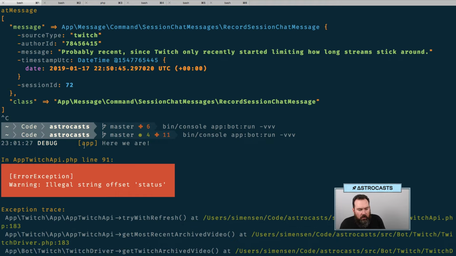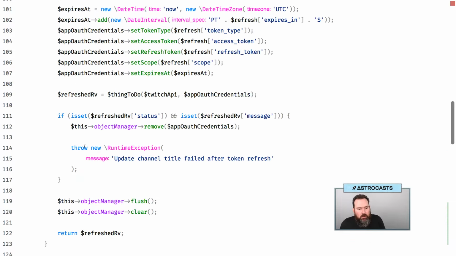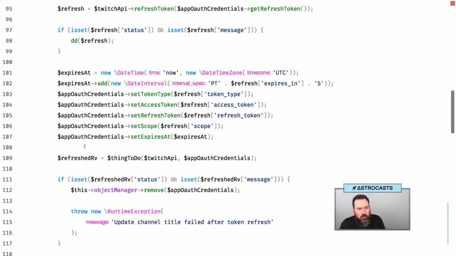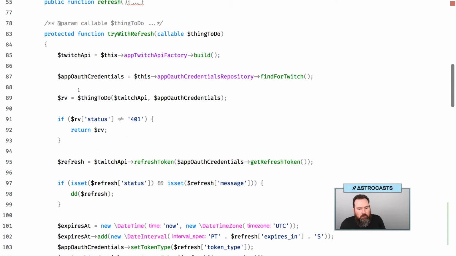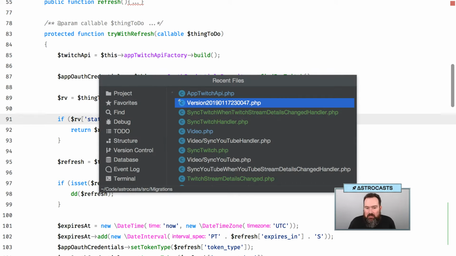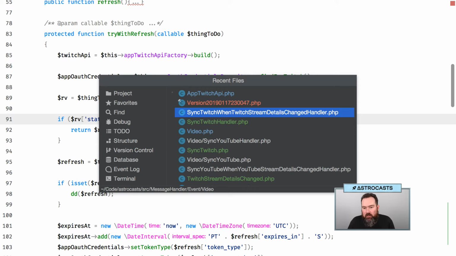So if we go back up here, what was going on is it's looking at the status. If it's not equal to 401, it returns the return value. So, yeah, anyway, there's a lot that can be fixed with this.